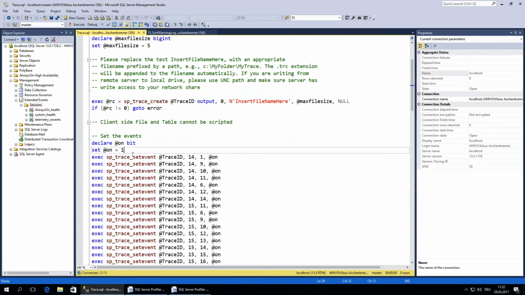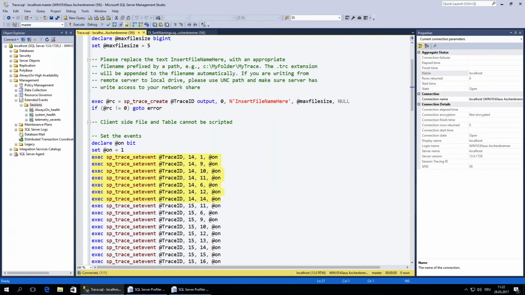As you can see with sp_trace_setevent, you are configuring now for that specific trace ID which event you want to include in that session and which columns of that event you want to include. So as you can see in that event number 14, we are including here 7 columns with the ID 1, 9, 10, 11, 6, 12, and 14.